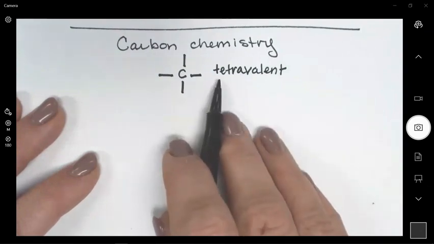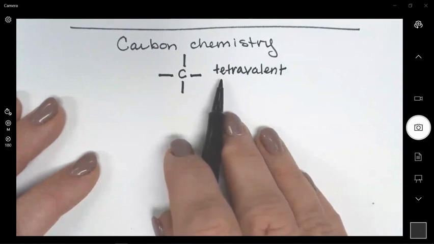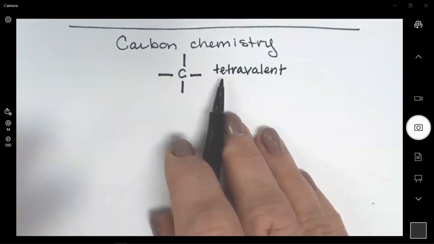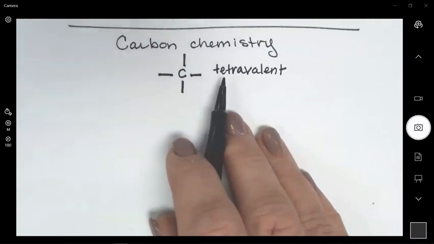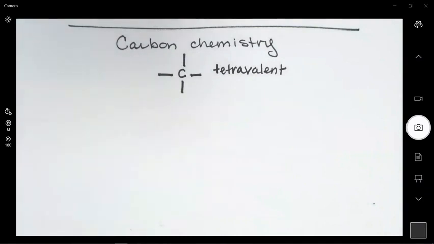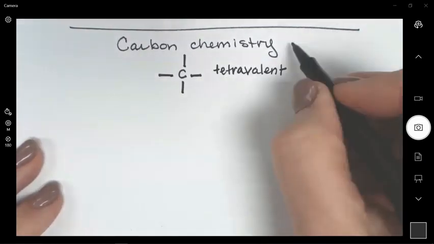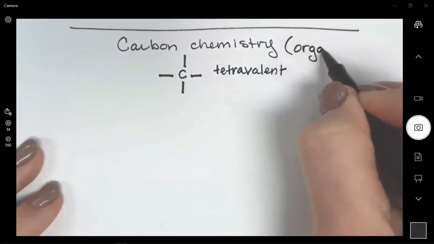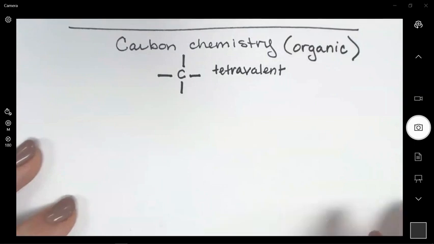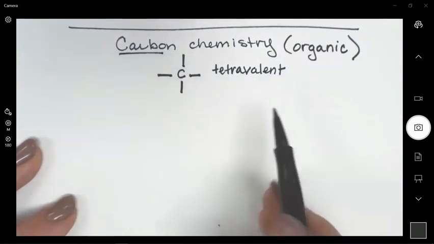Right under it is silicon, which is also tetravalent. And if you're a sci-fi fan, like I am, it is scientifically valid that another complex life form would be silicon based. Because of the versatility you get per carbon, the only other element that does that would be silicon. And it would be able to handle greater pressures, which would suit different planetary situations. So anyway, carbon chemistry, otherwise known as organic chemistry, is all based on the fact that carbon is tetravalent.